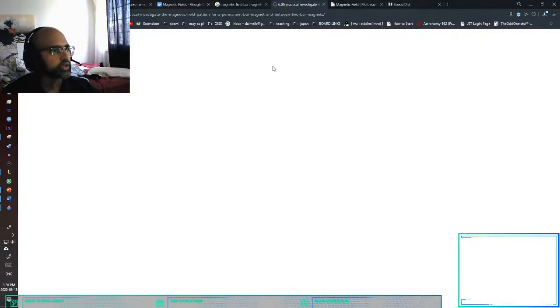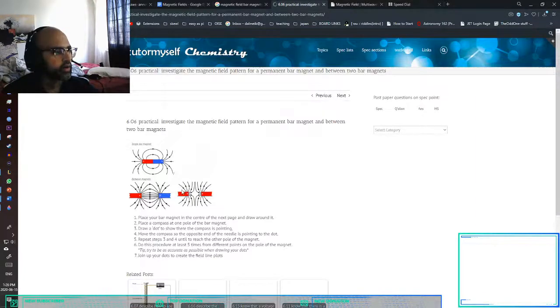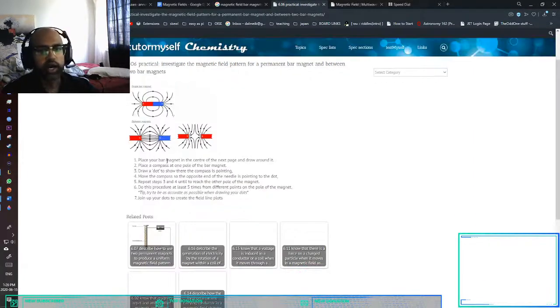And there was a question. I'm going to have a look at that in a second. Okay, that's not a bigger picture. Anyways, we can clearly see when we have two of the same poles trying to push each other. That's why you can't put two of the same poles together, because they repel each other. Those magnetic field lines are fighting each other because they can't cross. The opposite is true. When we have two opposite poles, they want to attract each other because the magnetic field lines go from one magnet to the other, the north of the first to the south of the second, or vice versa.